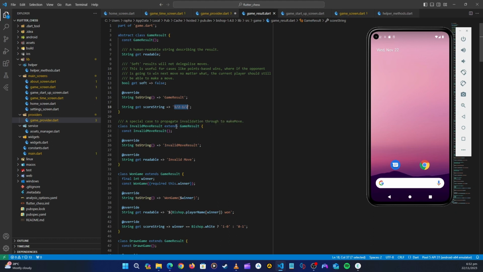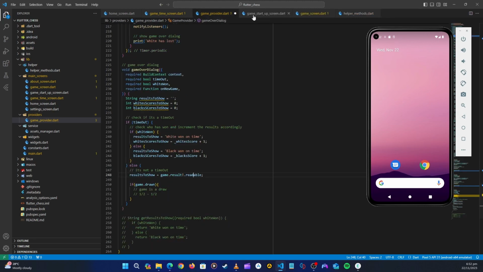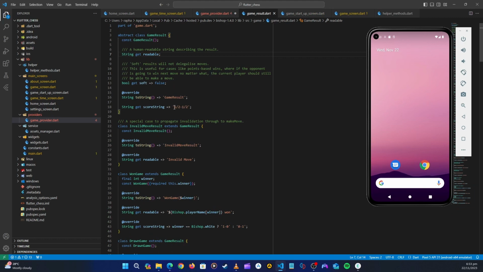We can just put this directly in our code and add it to the results, or we can get it from the result. In this case, let's just get it from the result. Let's create a string, because you know the result returns this string, where this side is for white and this side is for black.